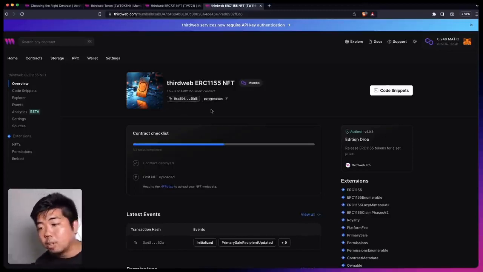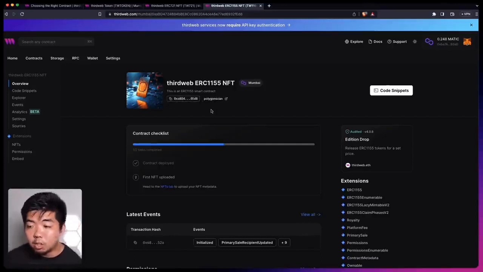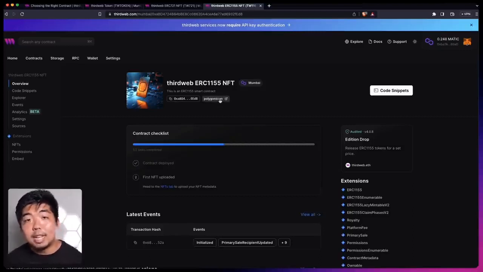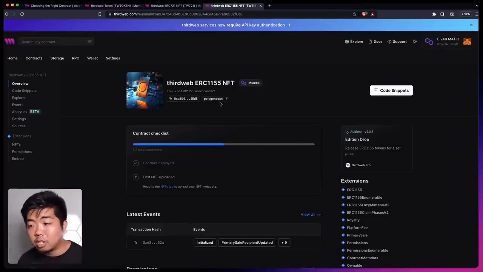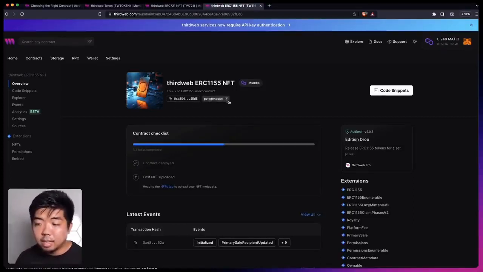So anytime you deploy a smart contract, similar to how your wallet has a wallet address, your contract has an address as well. And that address is just its identifier so that we can identify the smart contract on top of the blockchain it was deployed on. If you want to take a look deeper and in more detail at the transaction that happened on the blockchain, you can hit this button here.